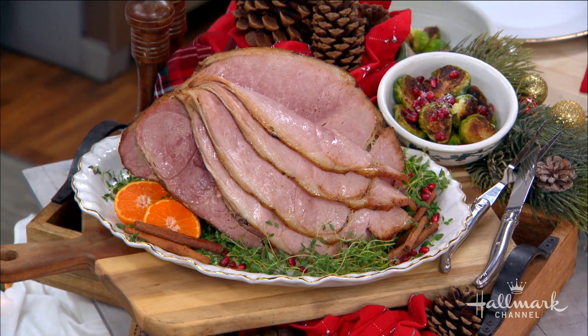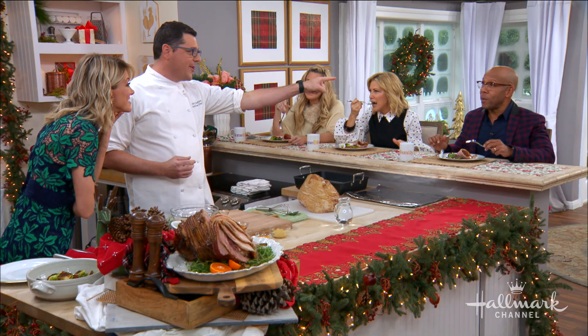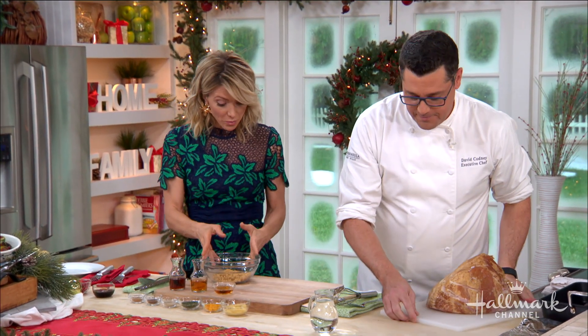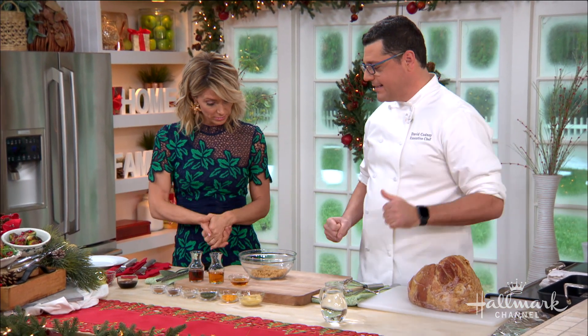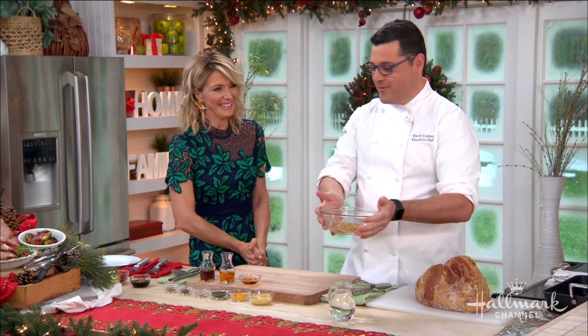We're going to make a honey glazed ham, which is absolutely delicious. But first — how many people will you be serving on Thanksgiving? About 791 or so, and we have room for you if you want to join. Okay, shameless plug! This starts with a really great glaze — it's a little different because it's got bourbon. Yes, grandma's secret recipe — grandma always had bourbon. So we have brown sugar and maple syrup.